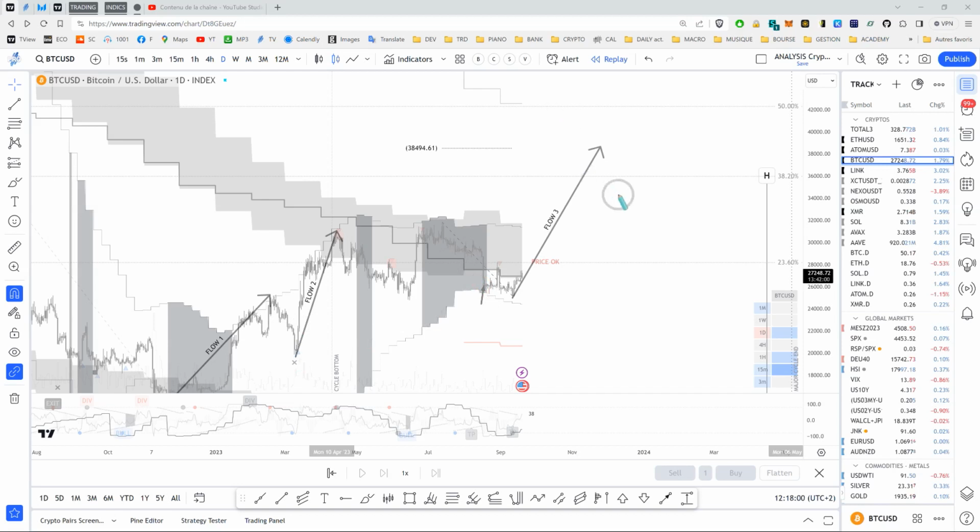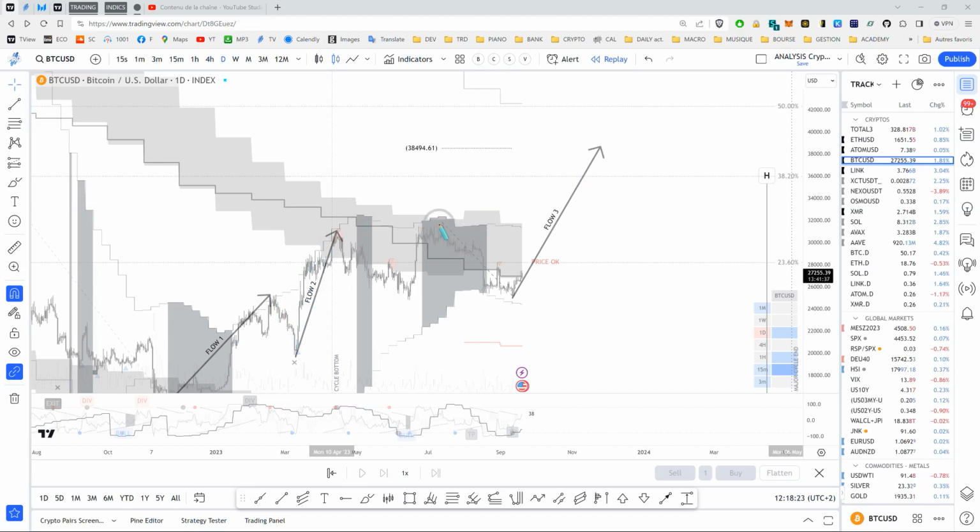targets are. Same story, remember, you don't know what the target is, you can't figure out where a flow is going to terminate. There's only one rule that you know, is that generally flows tend to do at least a 1-to-1 ratio. That means the consolidation that has been made between the two flows is generally doubled up afterwards, for upflows of course, and double down for the downflows.